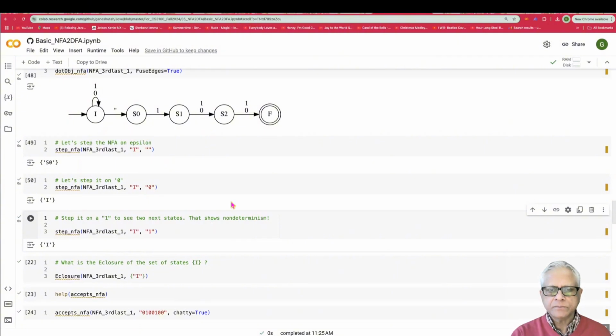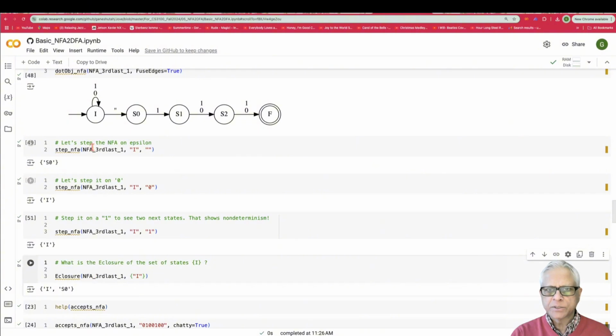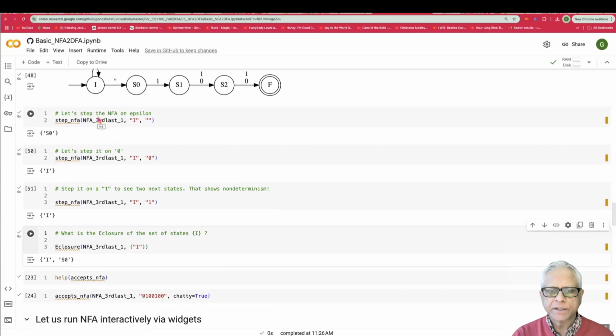What you have is a concept of E-closure, or epsilon closure, which was hinted at a little while ago, where in an NFA, even when you do not move and you want to pursue all the epsilon moves, you can close out the reachable states through epsilon. When you do that for state I, you get I, S0. So essentially, when you poise an NFA on state I, it doesn't stay there. It leaks into S0 also, in addition to I. This is the high voltage analogy that I had mentioned.